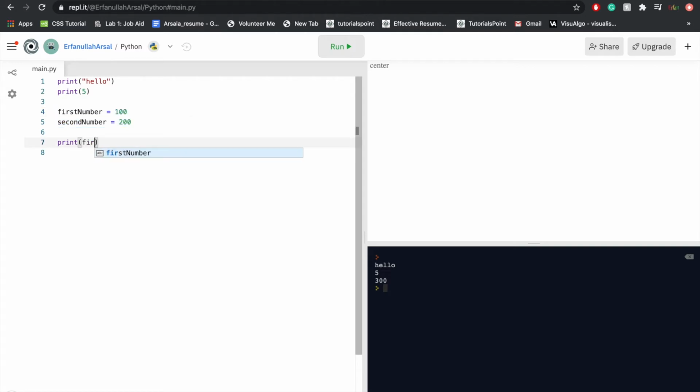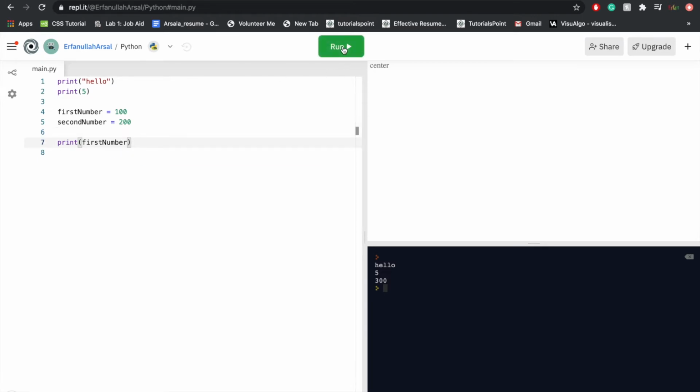And let's say we print first number. You click first number and run, and we're expecting it to print hello, 5, and 100, because if we print first number, it's 100. There we go. 100, hello, 5, and 100.